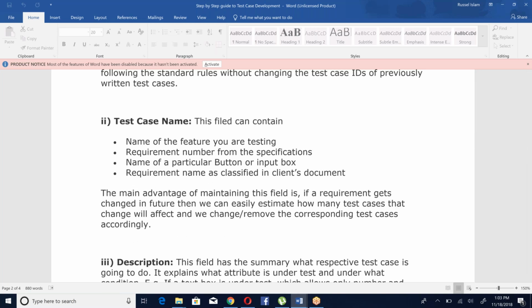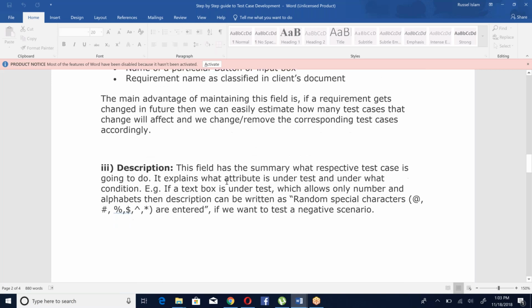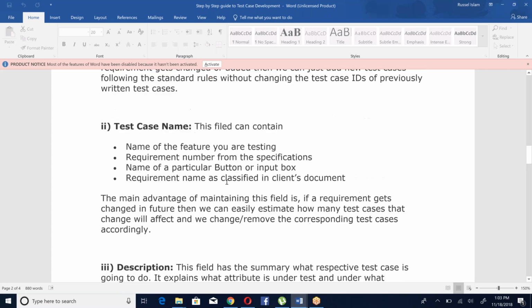Correct. Always remember, a lot of people make mistakes when naming the test case name while writing. So always remember a simple rule: the name of the feature you are testing should always be one.